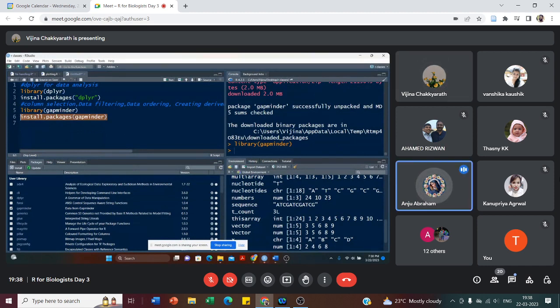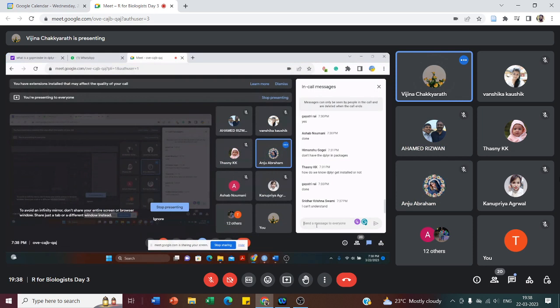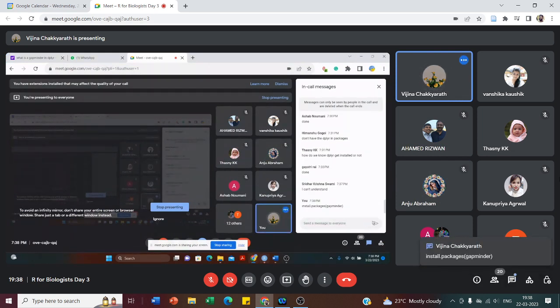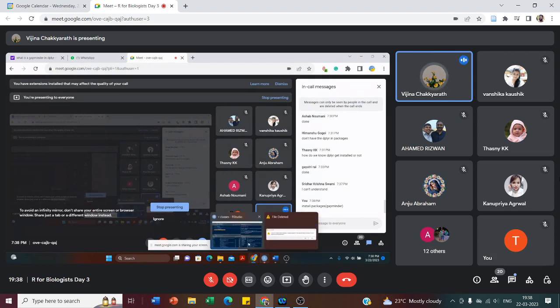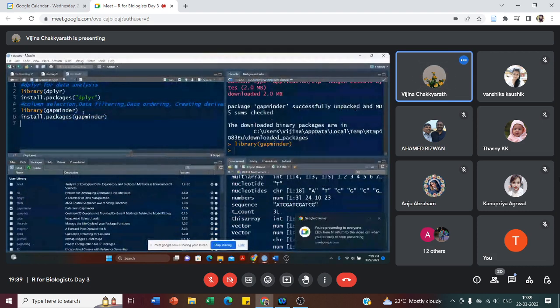Since it shows there is no package called gapminder, just check it in the checkbox. It is there in install.packages.